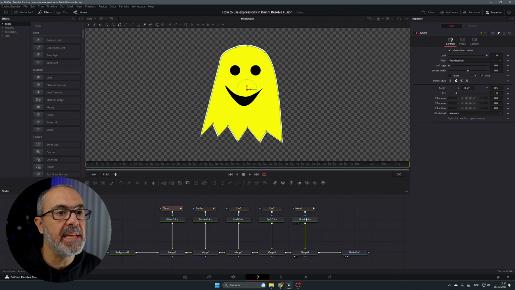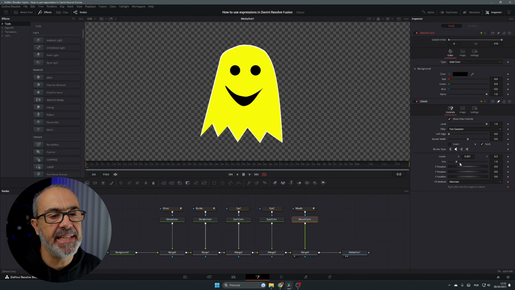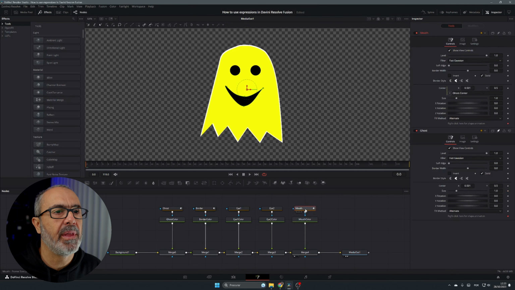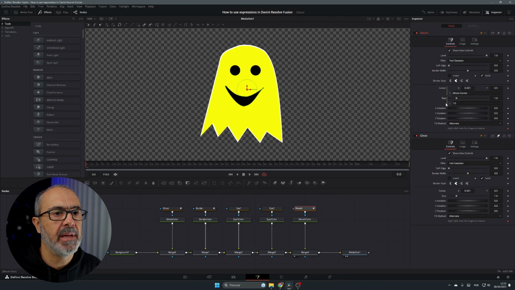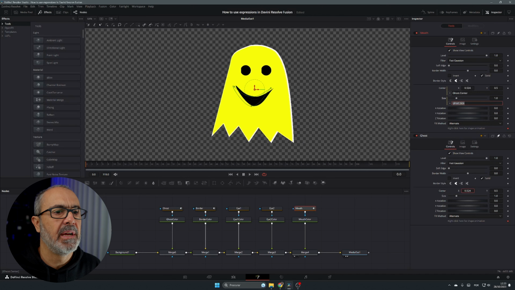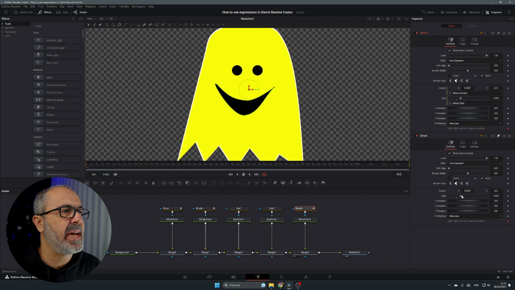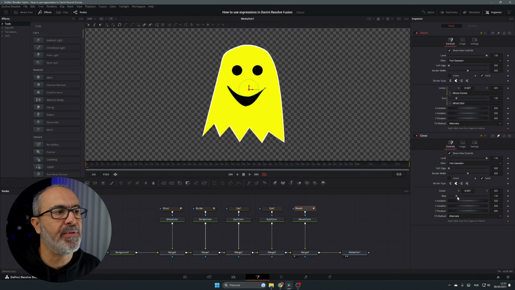The mouth is easy because you have here the size. So you just come here to the mouth, add an expression, and connect this size to this size. And now if we change here the position or the size, everything is going except for the eyes.